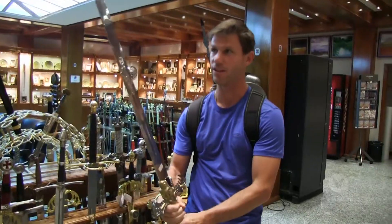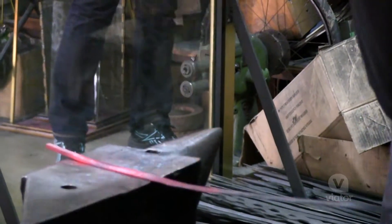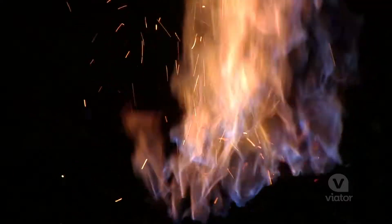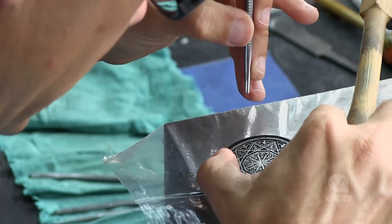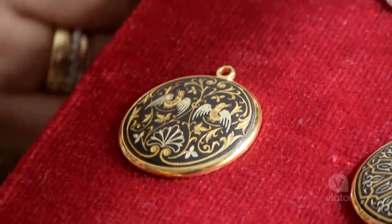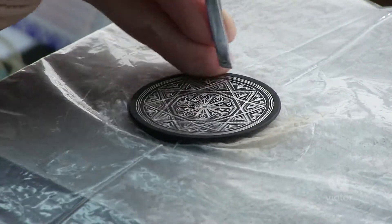All day I was wandering around the shops in Toledo seeing these amazing swords, and now I'm actually in one of the factories where the guys are making the swords and banging them into shape, and it is so interesting to watch. I've walked only 15 feet and I've gone from sword makers to intricate jewelry makers, and the detail is absolutely incredible. These little discs that they're making are beautiful.